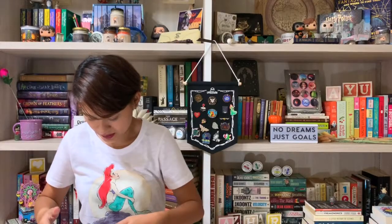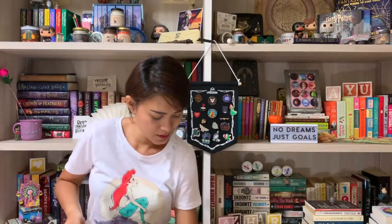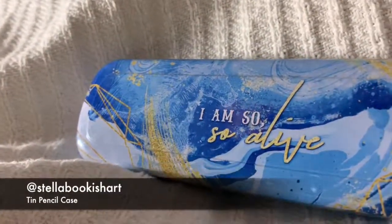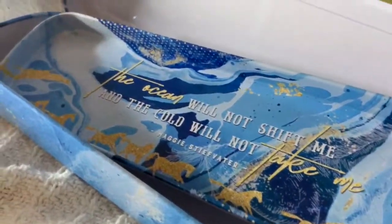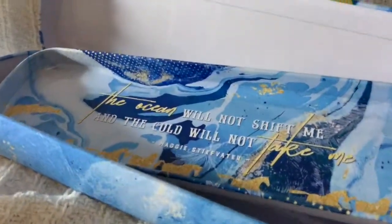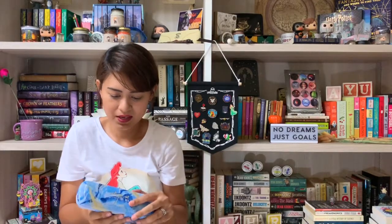I see something metal — it's a pencil box. It has a quote that says 'I am so alive.' And at the back it says Alcrate. The inside is a two-tier pencil case, and it says 'The ocean will not shift me and the gold will not take me' by Maggie Stiefvater. I would actually switch my current pencil case with this one because it's really compact. I have never received anything like this in a subscription box before.